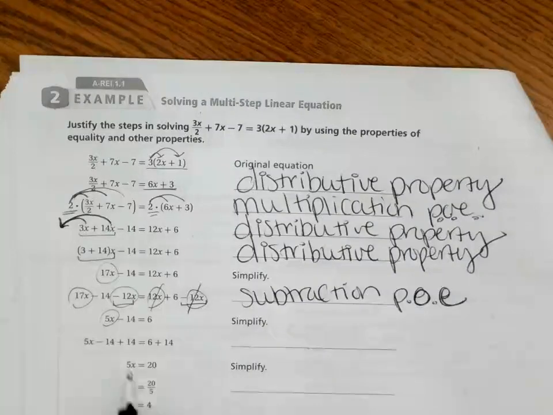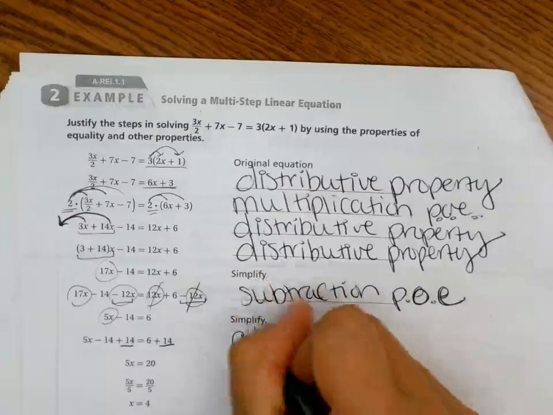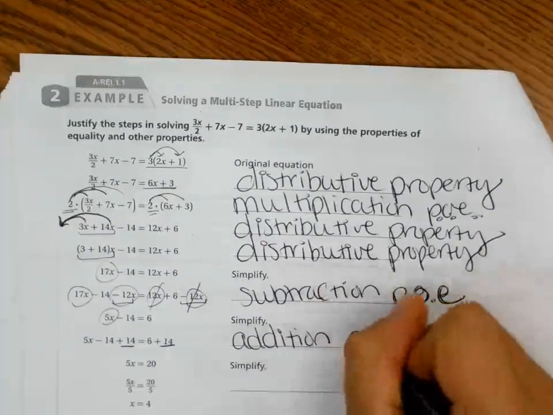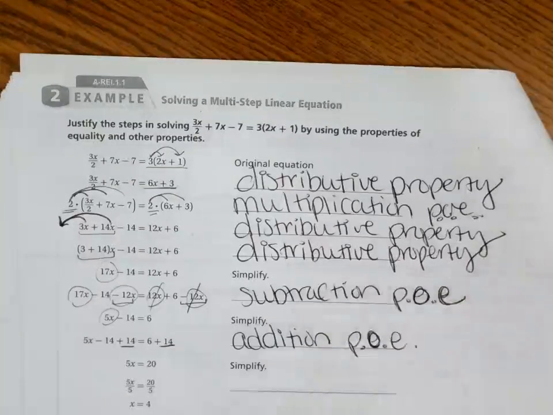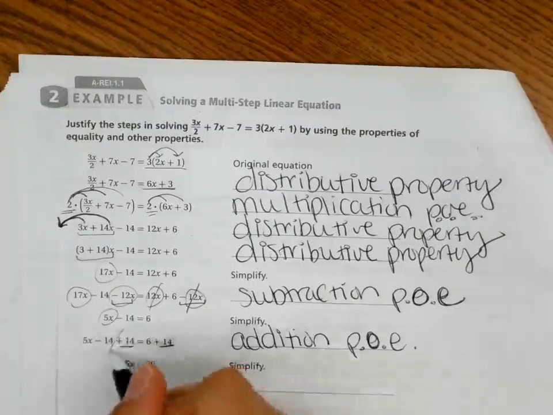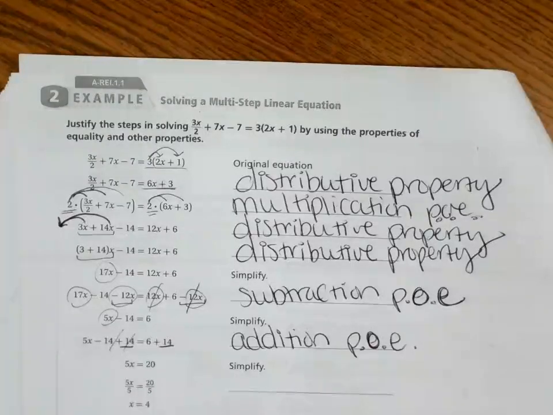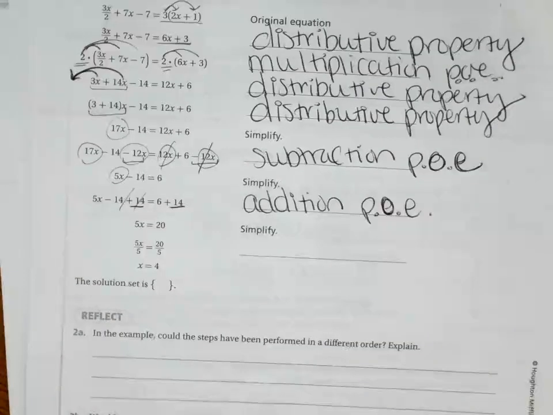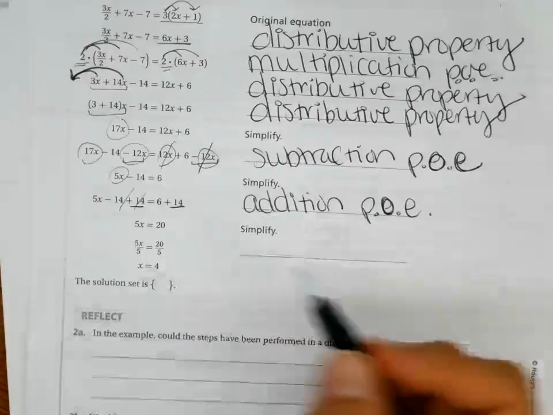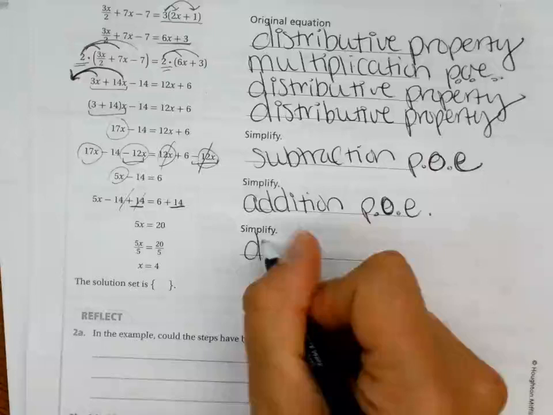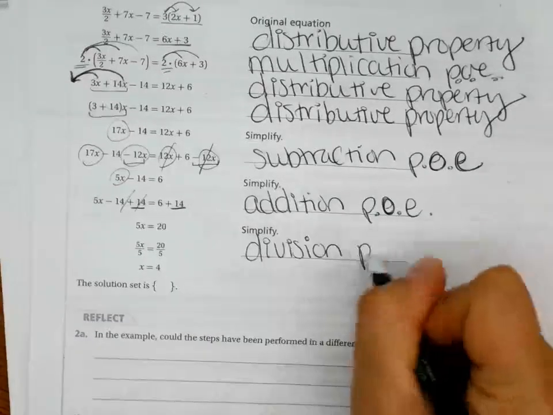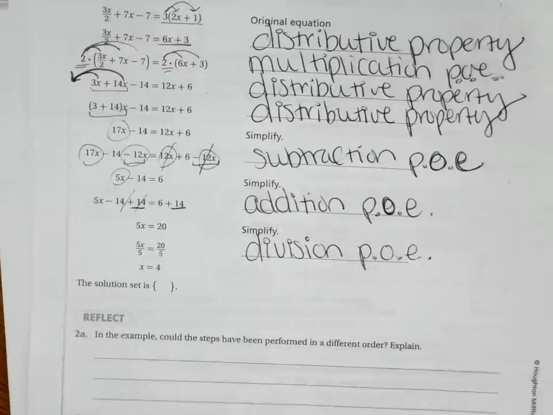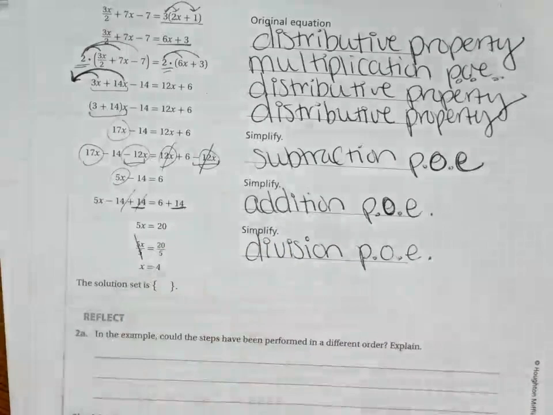So now, right here, we have a two-step equation. What's the first thing you're going to do? You're going to add 14 to both sides. So that's addition property of equality. Those cancel out. You're left with 5x equals 20. So how do you solve 5x equals 20? What are you going to have to do? We don't want 5x's, we want 1x. So how do we get rid of the 5 that's being multiplied by x? We divide. So we divide by 5 on both sides, which is the division property of equality. And then we simplify. X equals 4. So our solution set is 4.